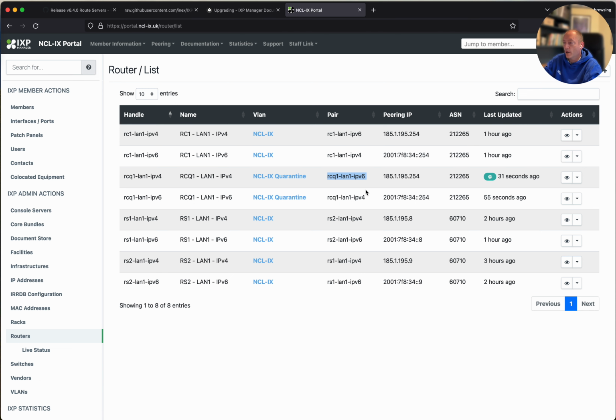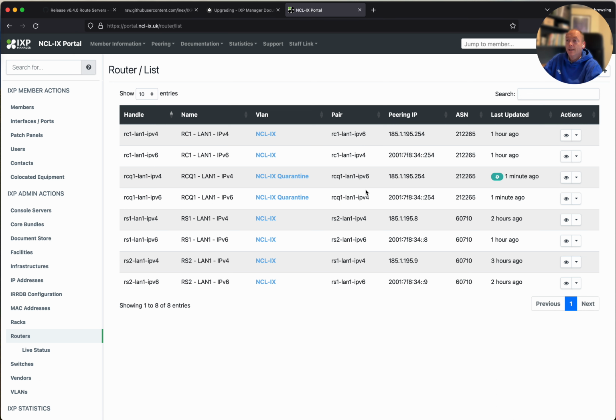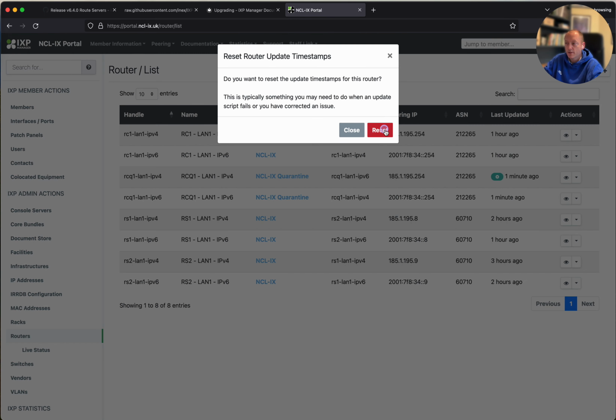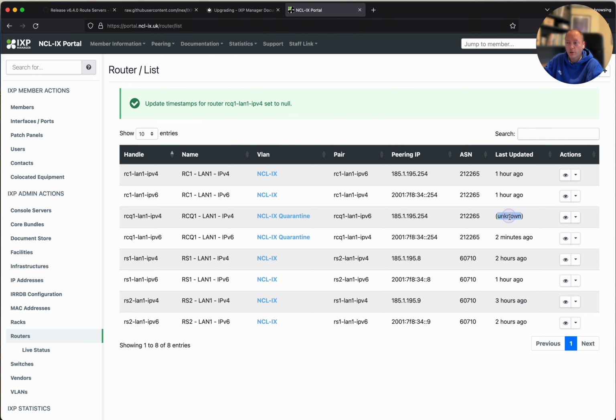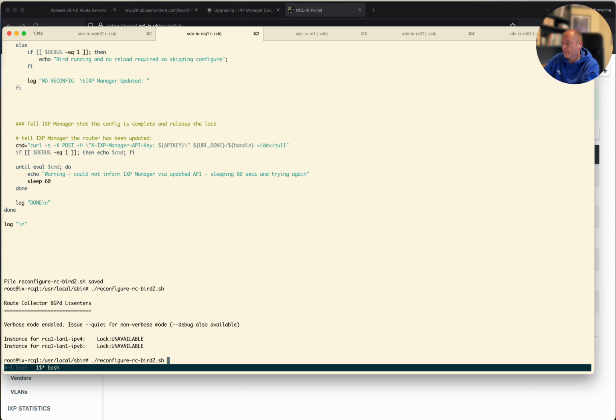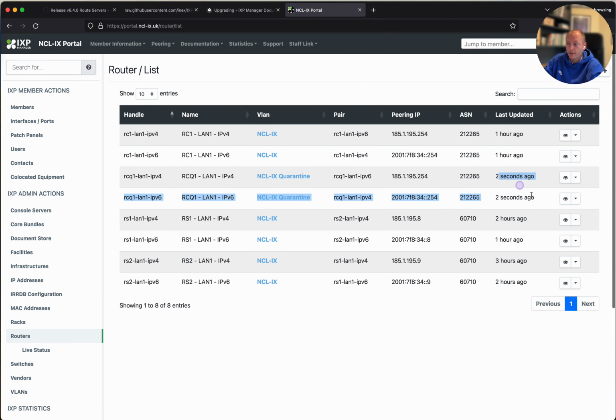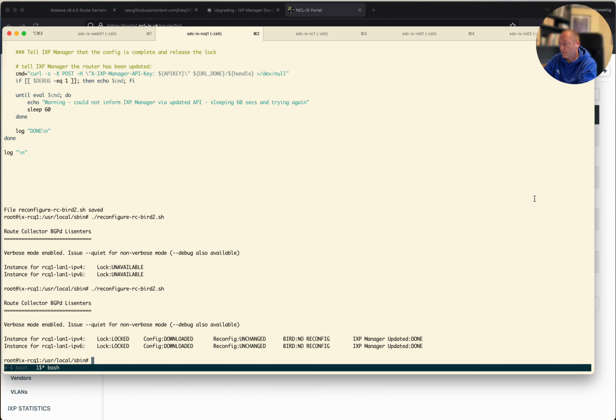Now, you might find yourself in a situation where something went wrong with the scripts, maybe a network problem or something else, and you're happy everything's okay and you want to just fix it manually, so you want to reset this. All you do is go down here and reset the update timestamps. Essentially, you clear the lock. So I don't know when it was last updated. That's been cleared. Can I go ahead and do this? And everything runs exactly as expected, and they've both been updated. So that is that configuration working absolutely fine.